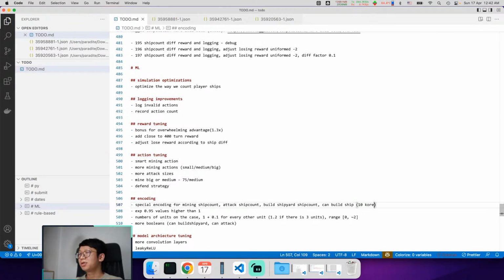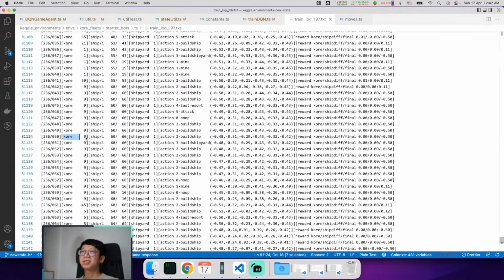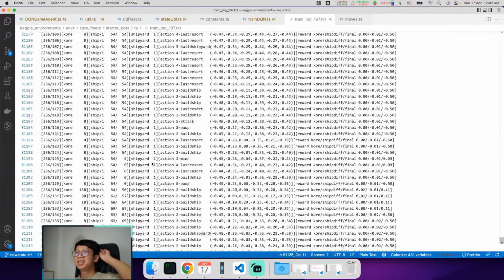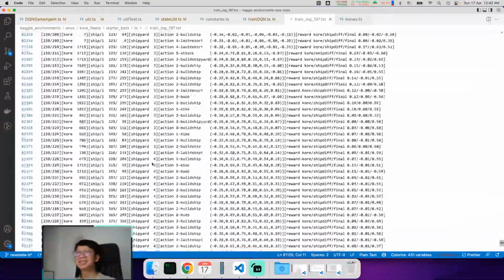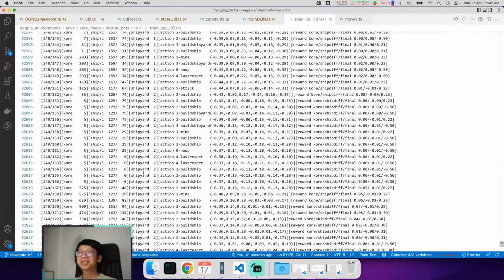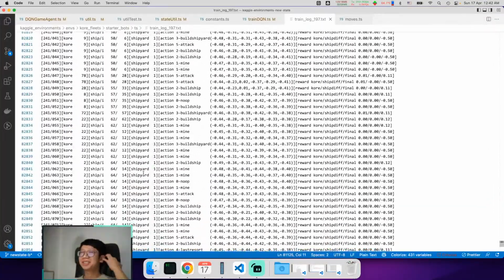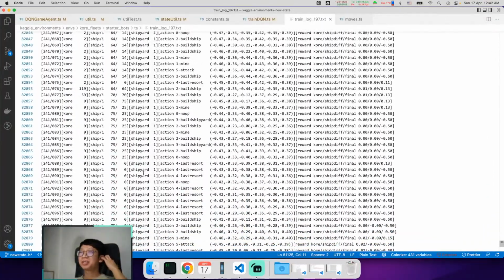You need 10 cores to build a ship, not 9. I guess it's really hard to figure out 9 and 10, so it's kind of stuck here. Which is interesting, I guess. I mean, that's how it's learning, right? It's still learning the difference between 9 and 10. We could have helped it a little bit, but I guess it's okay to let it figure it out on its own.